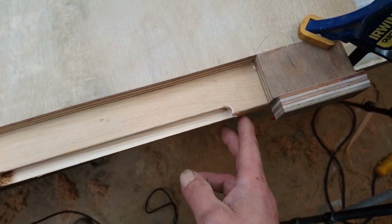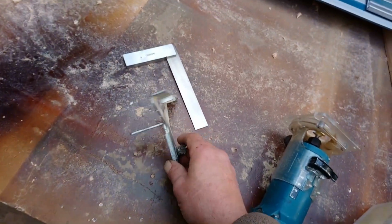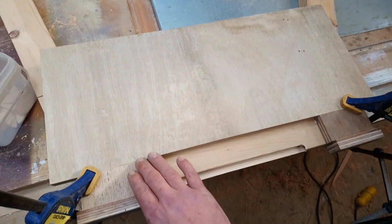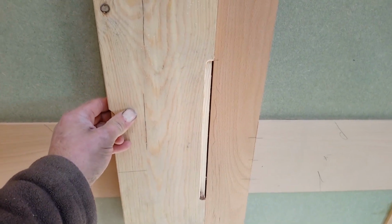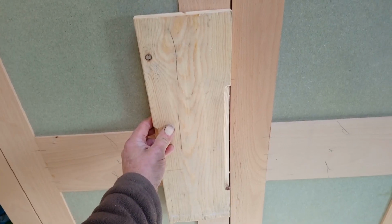That worked quite well. Just trying to avoid breakout on this end. I normally run off my fence, but this time I decided to make a jig. It's a bit hard to tell, but I think I'm just going to go for it.